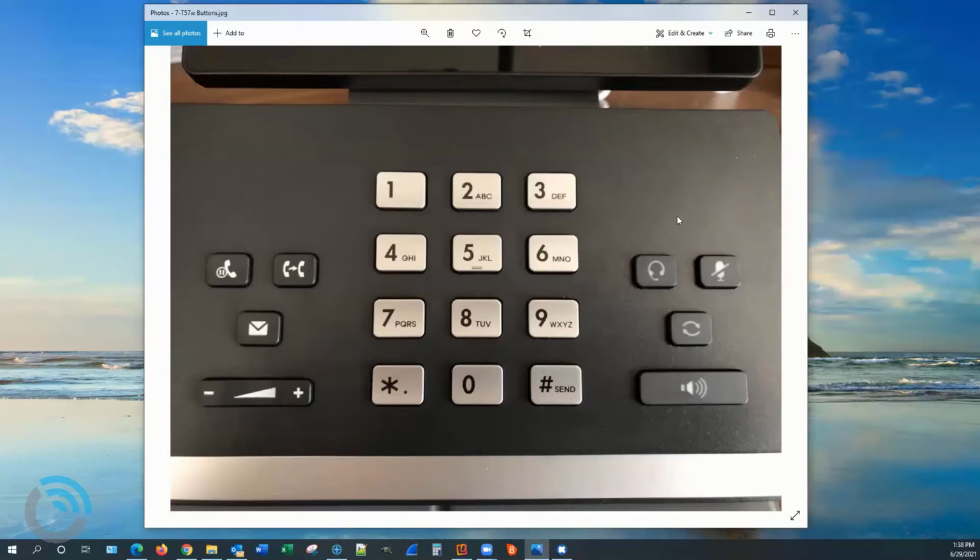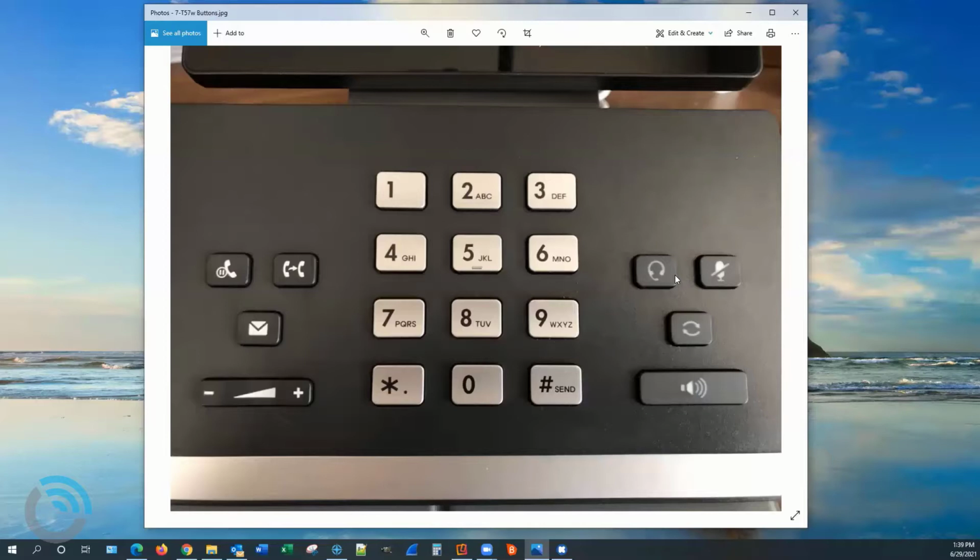Over here on the right side, the set of buttons on the right, the first button here is the headset button. The headset button can be used to turn your headset on and off. And by the way, if you have a model like a T57W or a T54W, your phone can be wireless, which means it can accept a Bluetooth headset that you may use on your cell phone. It can accept many of those. And also it has the ability to connect to Wi-Fi.